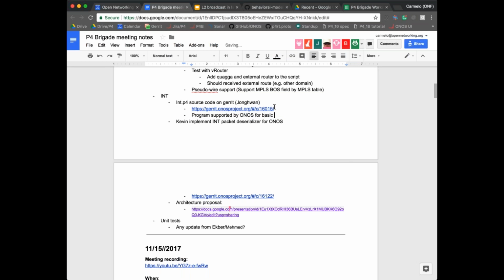The important thing about this INT.P4 program is that the whole pipeline with the INT tables is already supported by ONOS for basic forwarding. So you should be able to run ONOS using the INT.P4 pipeline and, for example, use a reactive forwarding application to forward packets. And then you can program the INT tables independently to start generating the telemetry data.